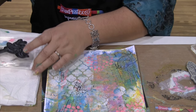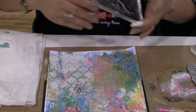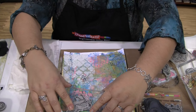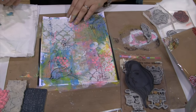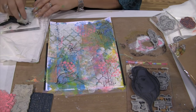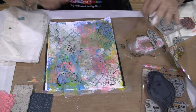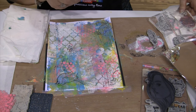So cute. He does. Okay, now we're going to try putting him up over here. And I keep sliding the mat around because that helps with the paper being puckered. Okay. And with the element of design, it really does help to do things three times. So I'll put him one more time. I'll just put him down right over here, just so you barely see them. Chances are we're going to cover them up anyway.